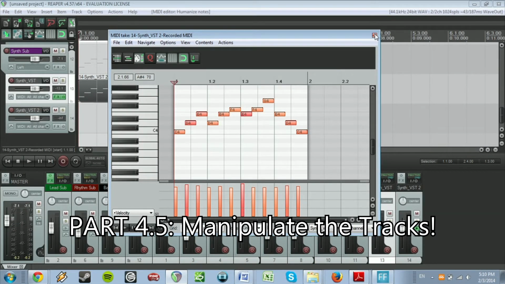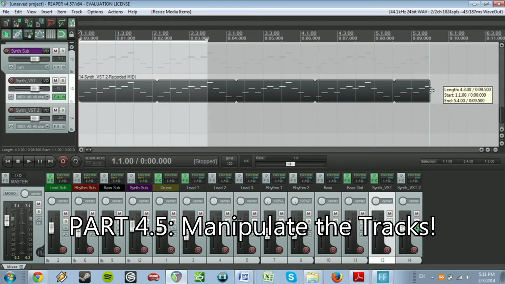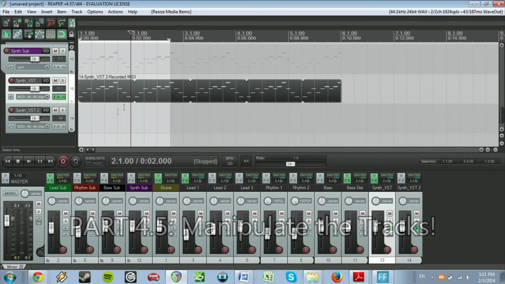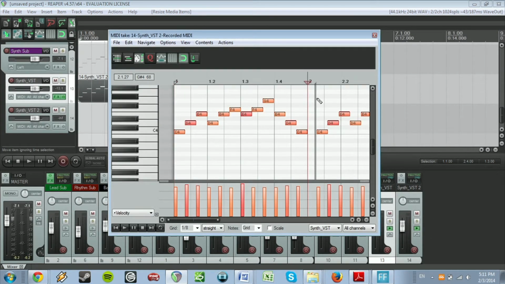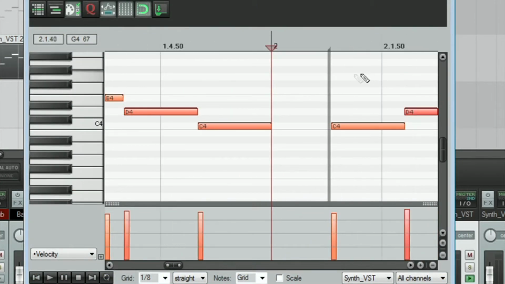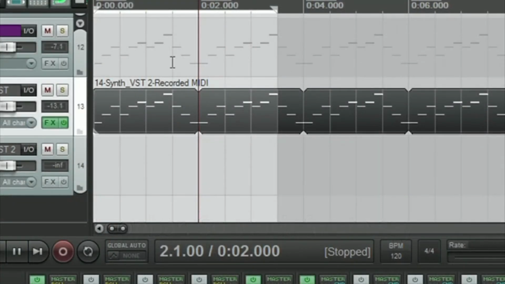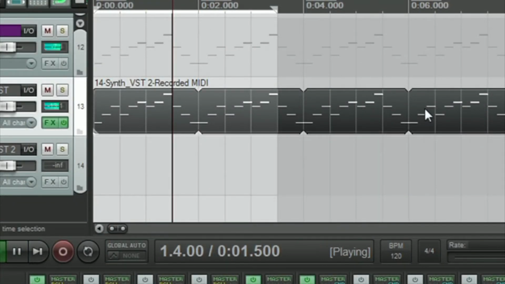Now there's a couple other things we can work out, the nuances. So if you drag the edge of your MIDI loops, you're going to start seeing it stretch out. And this one's not exactly even. So let's see why that is. If you go back, you're going to see this little bar. I call that the loop bar because it's basically setting where to loop again. So if I stretch it back out, now everything's even.